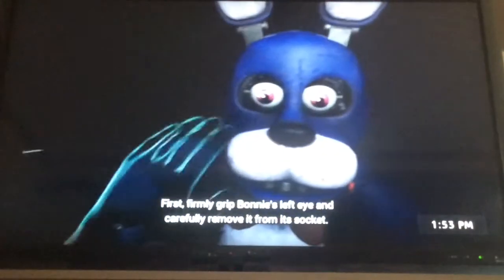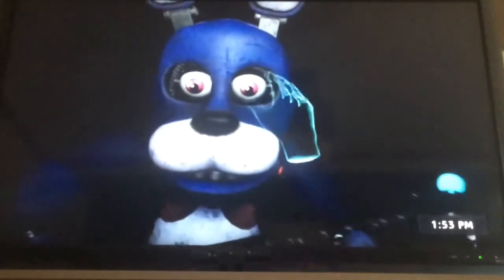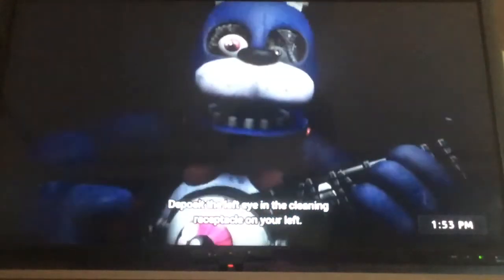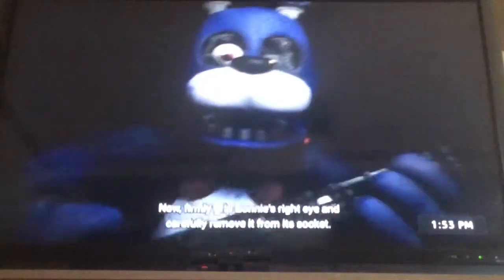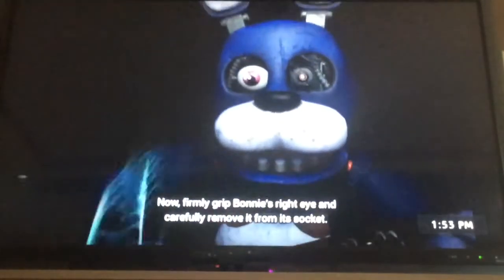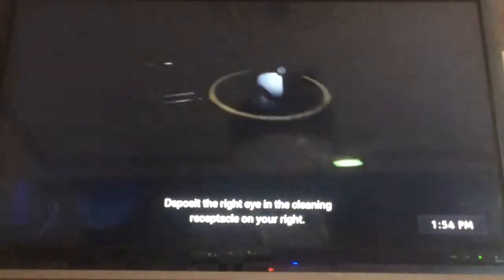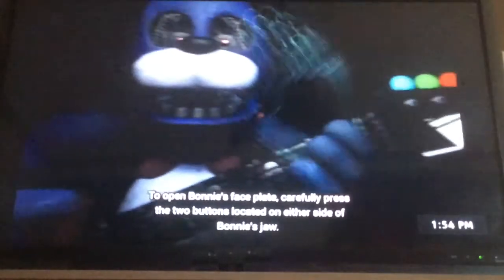Okay, what are these? I don't want to touch them. I'm sorry. I feel like it's going to kill me. First, firmly grip Bonnie's left eye. Wait, that's his left eye. Great job. Deposit this in the cleaning receptacle on your left. Well done. Now, firmly grip Bonnie's right eye and carefully remove it from its socket. Deposit the right eye in the cleaning receptacle on your right. Good job. He looks so scary.